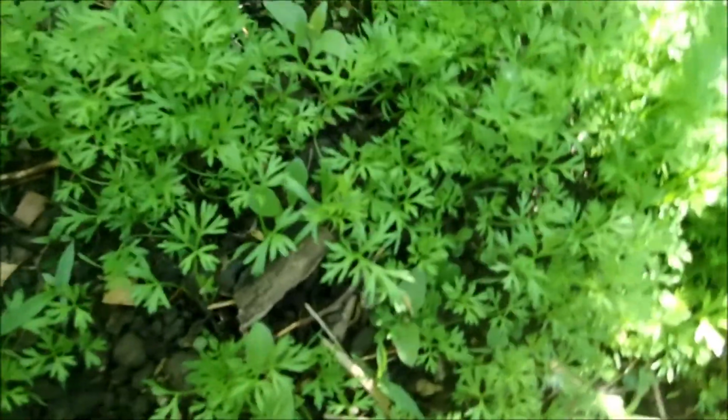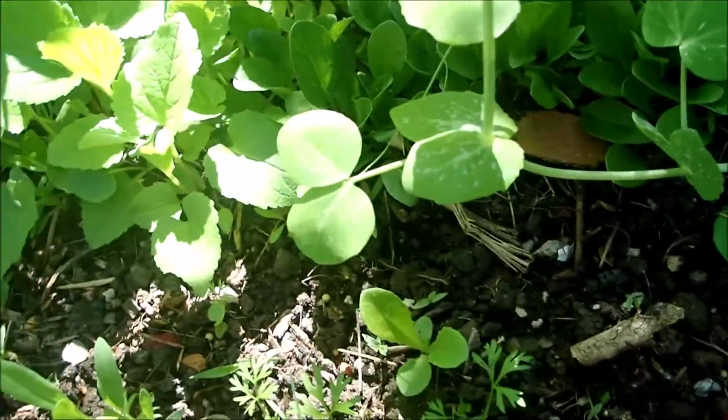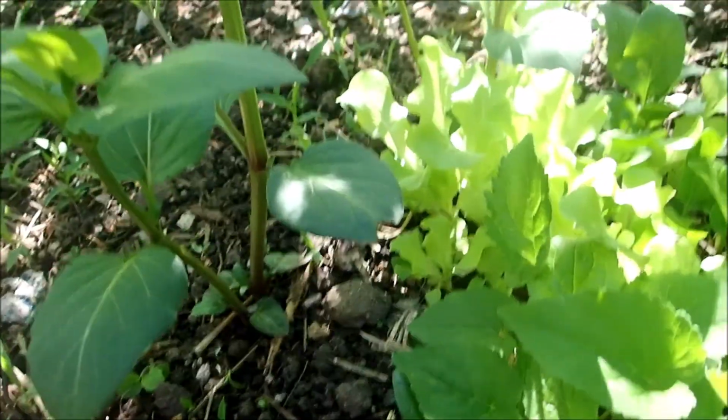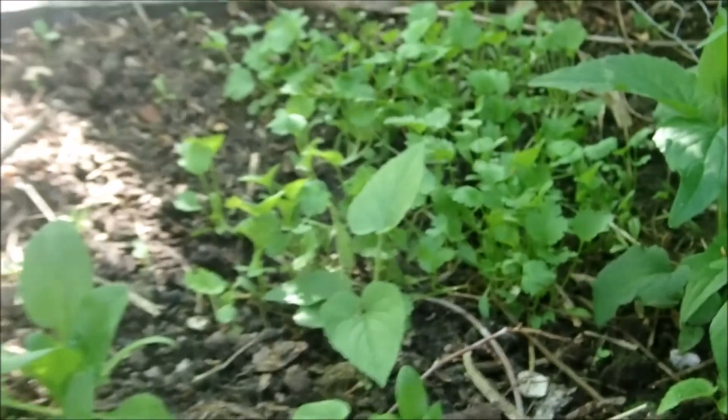Other than that, though, the plants are looking nice. We have a nice carpet of carrot here, looking real good. We have a nice patch of beet, and the spinach and lettuce is doing really nice, as is the pepper here. The pepper is doing just so good. And the potato, of course. Look at that potato. There's some nice spuds growing under there already. And then, of course, you got the cilantro back there, which is just looking dandy. It's just looking great. I don't think I've seen plants grow this fast in a long while.